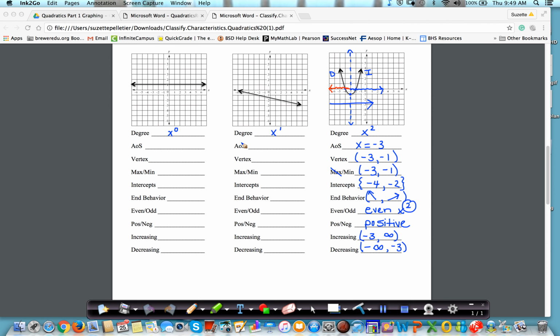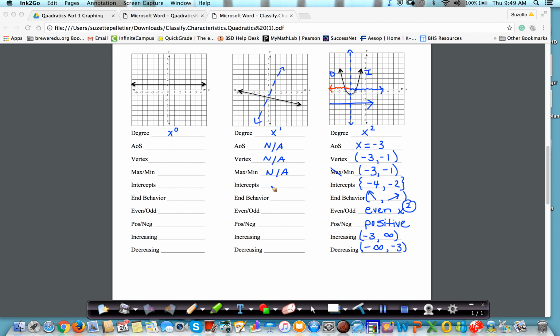So let's go backward and go down one. Does the linear equation have an axis of symmetry? Could I draw a line and split it into two parts? I could, and I could do that multiple times. There's just too many of them to list. If I extend the line, I could draw another one over here and over here. So we just say, nope, that's not applicable because we just have too many of them to draw. Does it have a vertex? Nope, because it doesn't turn in any way. Does it have a highest or lowest point? Nope, because it keeps going in both directions forever and ever.